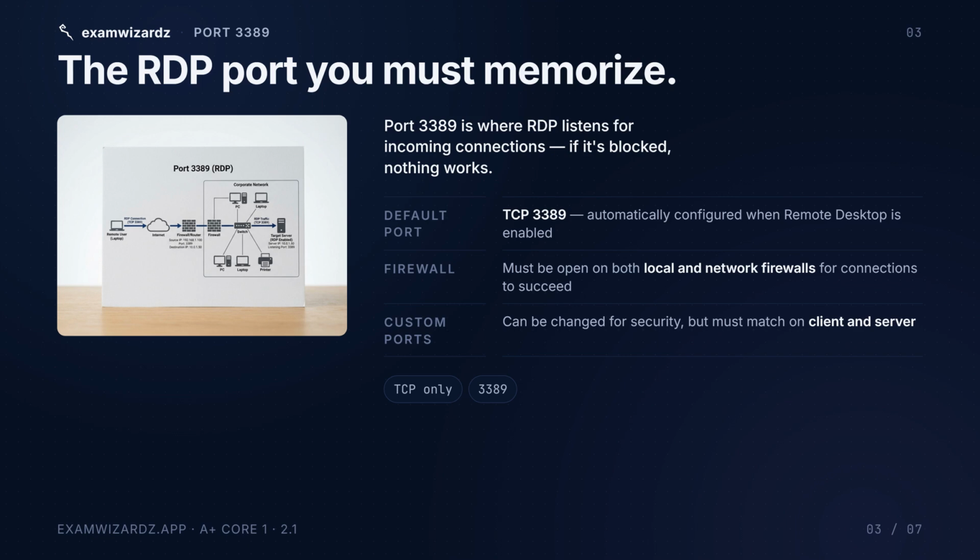You can change the default port for security reasons. Some organizations do this to reduce automated attack attempts. But you need to change it on both the server side and the client side, and you need to specify the custom port every time you connect. For the exam, just remember the default: RDP equals TCP port 3389.